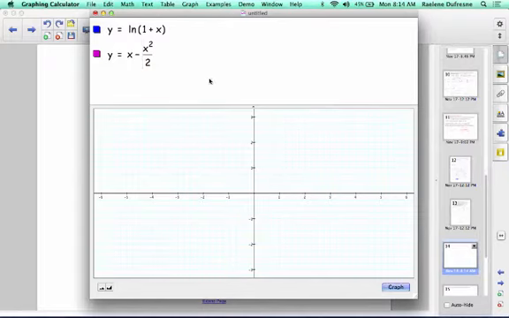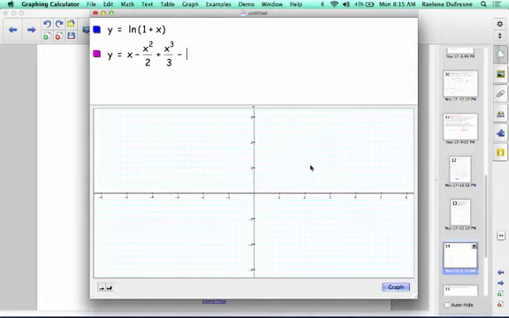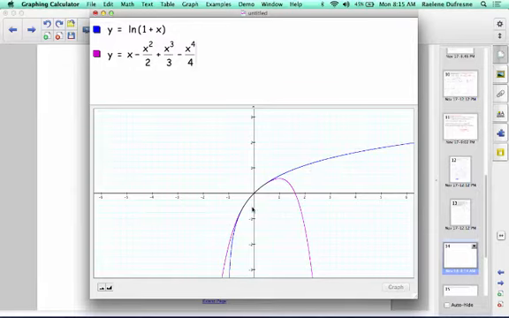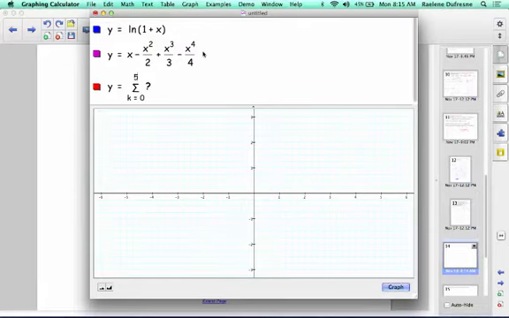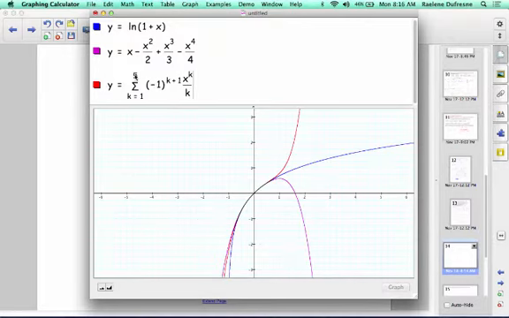Let's just double check our signs. Okay, so then we have the third term is plus x cubed over 3. And we can see that we do have more and more of the polynomial graph approximating or converging to the blue graph. Then we have minus x to the 4 over 4, and even more. And if we were to write this in sigma notation, we could take the sum from k equal to 1 to 5 of negative 1 to the exponent k plus 1, multiplied by x raised to the k over k. And so we can see if we turn this to k equals 4, that the purple is the same as the red.